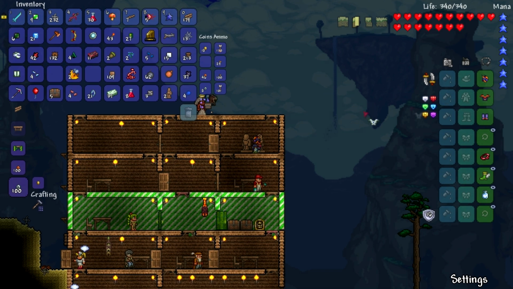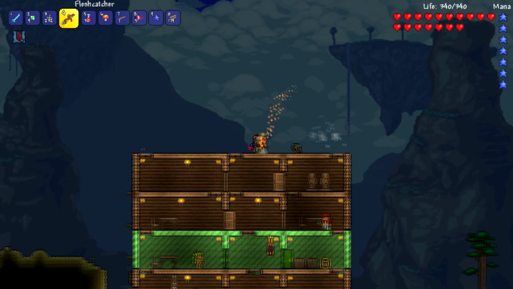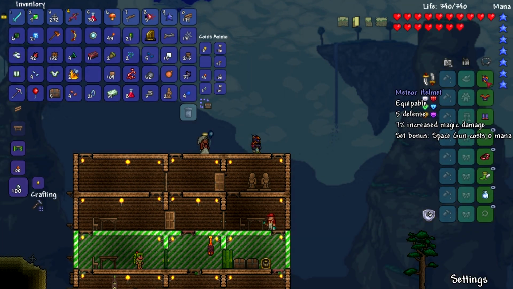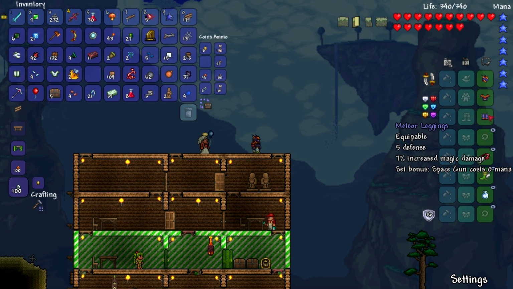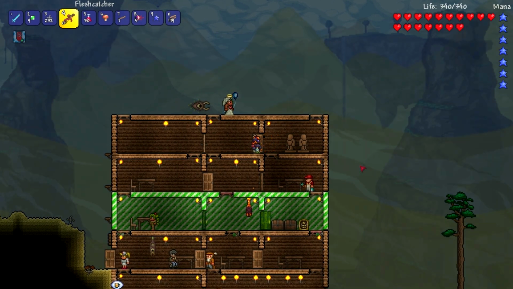Now, if you're wondering where I got this armor, I got this armor through a meteor landing. I collected all the meteor bits and I made this armor, which is the Meteor Armor, or what's it called? It's called, yeah, Meteor Helmet, Meteor Suit, and Meteor Leggings, and the set bonus is a space gun. Now, yeah, I also built the space gun, which I will show you.